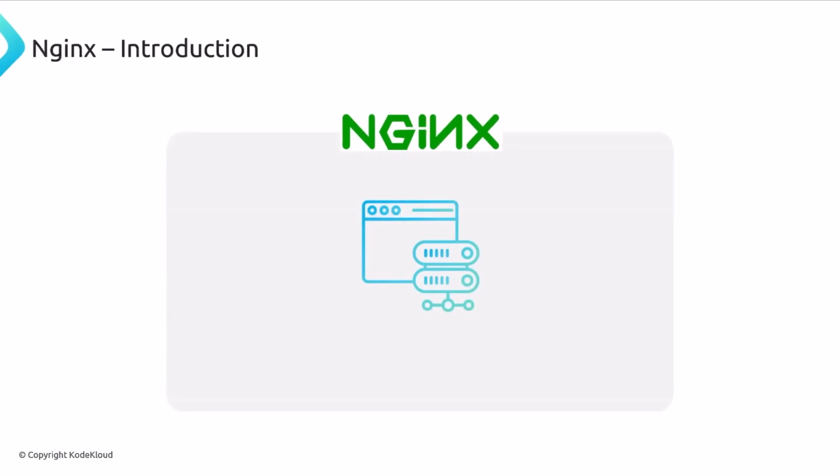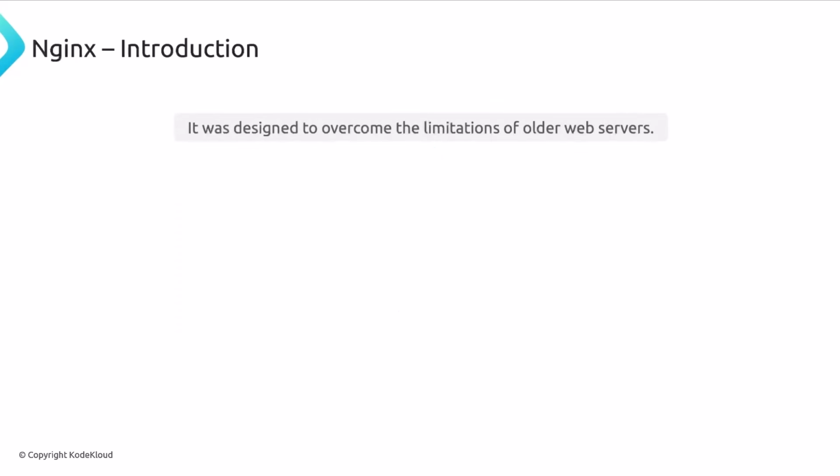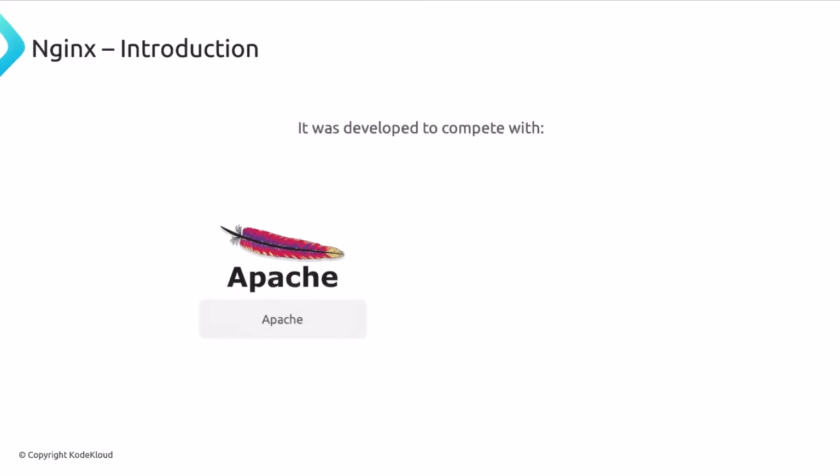So what's Nginx? Nginx is a much newer web server that was introduced just over 20 years ago. It's open source, but there is also a commercial-based option, and you can install it in Linux, OS X, even Windows. It was designed to overcome the limitations of older web servers, offering better performance and scalability. But really, it was developed to compete with Apache and IIS, which dominated during the mid-90s.